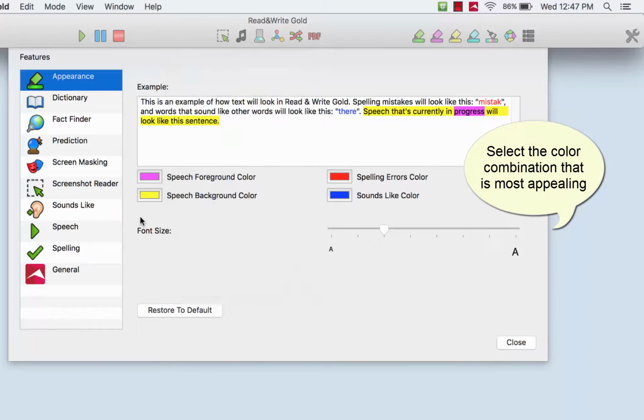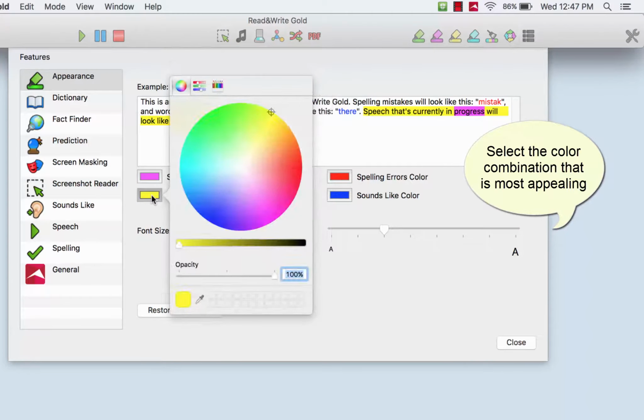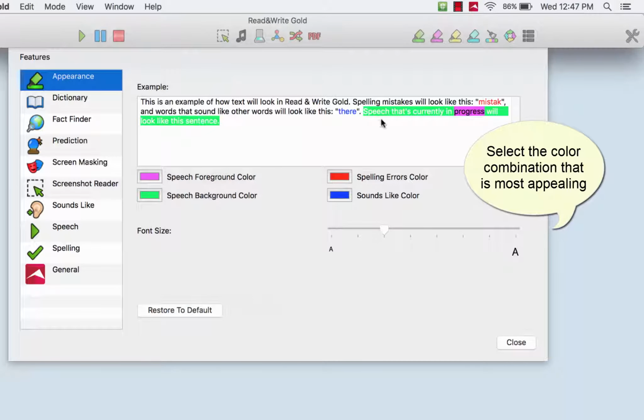Select the Speech Background Color button to select the desired color from the color palette that you would like for the background color of the current sentence that is being read out loud. Continue to adjust the color settings until satisfied. When finished, select Close. If you'd like to return to the default settings, select the Restore to Default button to erase all color highlighting changes you have made and return to the default color settings.